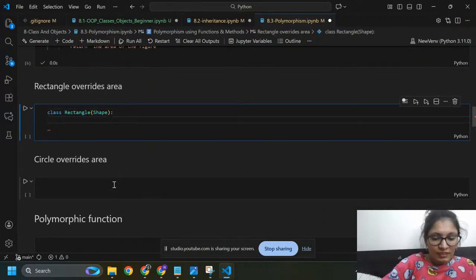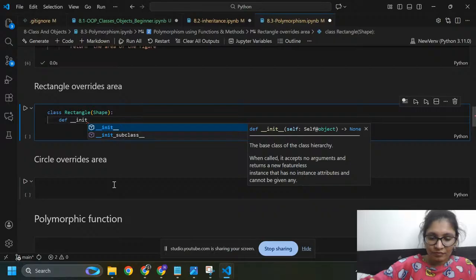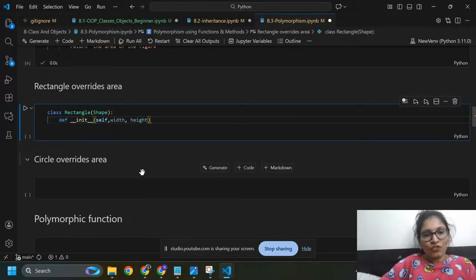Now I am going to define init, and here I'm going to pass self, and the second parameter width. First parameter self by default, second is width, and third is height, the height of the rectangle and width of the rectangle.